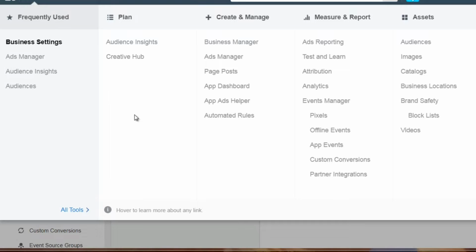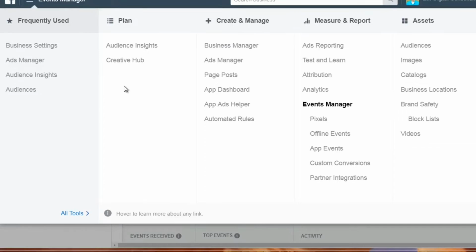With that said, let me show you how to get access to your pixel or even create a pixel. We're going to talk about how you can get access to your Facebook ad pixel and how you can also go about creating new ones. So all you have to do is simply go to business.facebook.com and log into your business manager, as we talked briefly about this in the previous video.